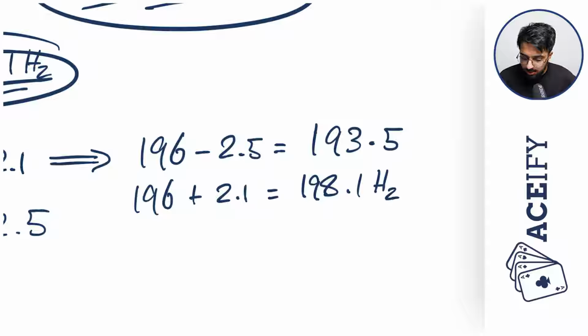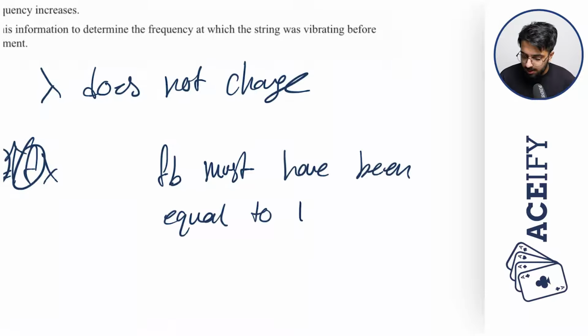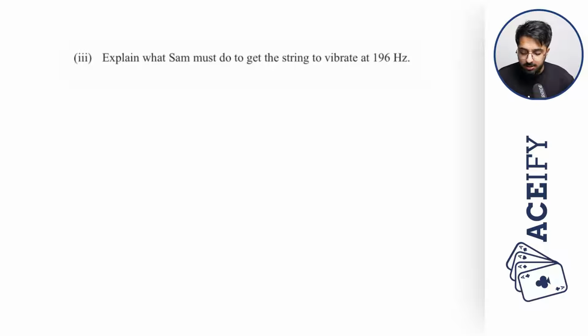and therefore, let's say it increases again to 2.5. Remember, this 2.5 is an arbitrary value. I'm just showing it for demonstration purposes, okay? So now it increases to 2.5, and our frequency is 198.5 hertz, and as you can see, our beat frequency has increased. And therefore, our frequency must have been equal to 198.1 hertz.